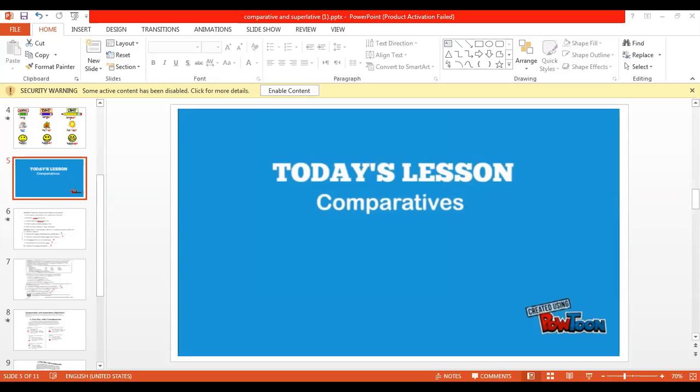Okay. Here on the first question, they want you to underline the adjectives in each sentence. How would you know? If it ends with ER or EST, then this is our comparative or superlative adjective. 331, quickly.